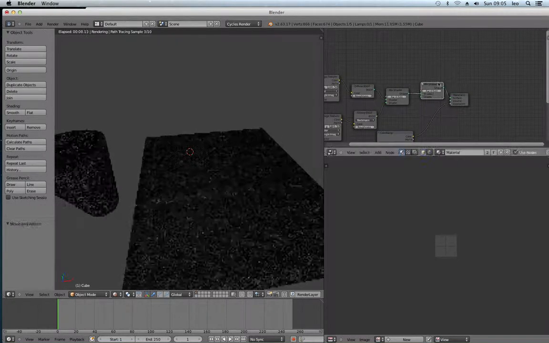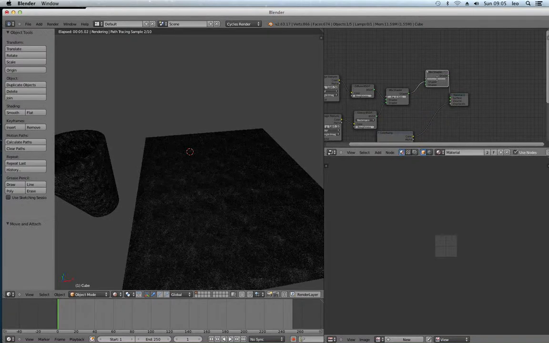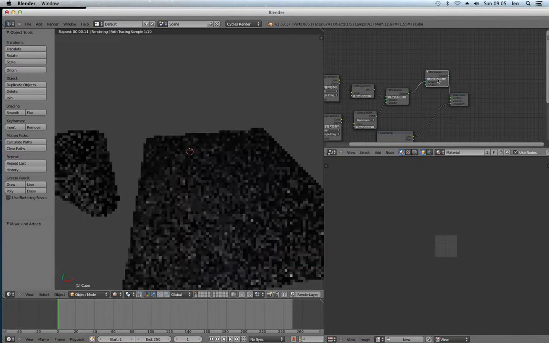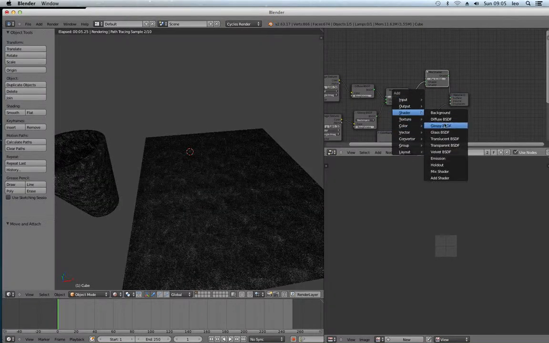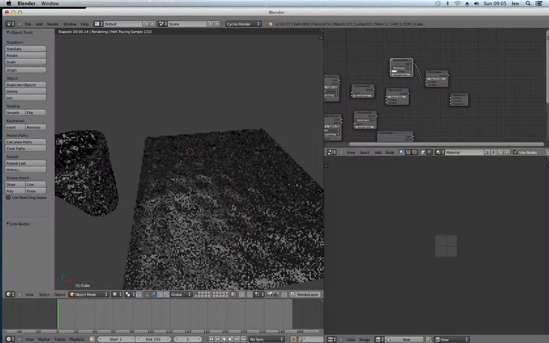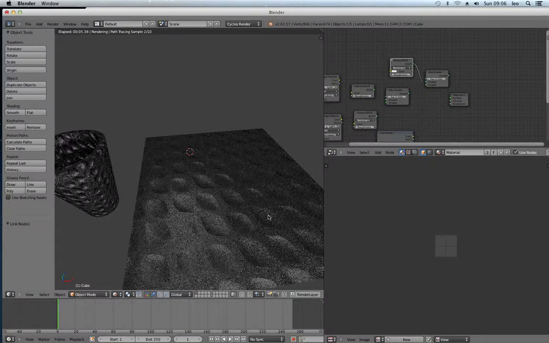But anyway, if you add in another mix shader, and I just want to move this to, wait, no, 2.2, and I'm just going to add in a glossy shader. I just want to add in a totally white glossy shader, and that brings some of the specularity back into the highlights for this texture.